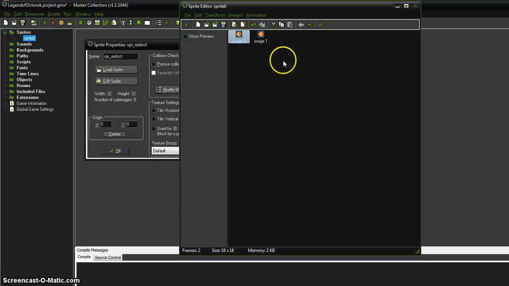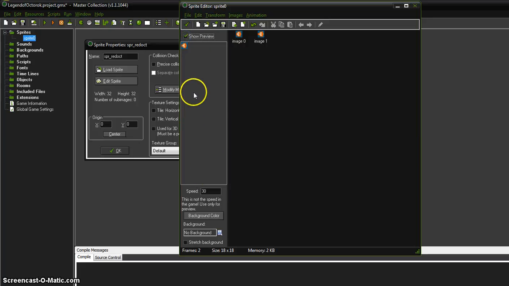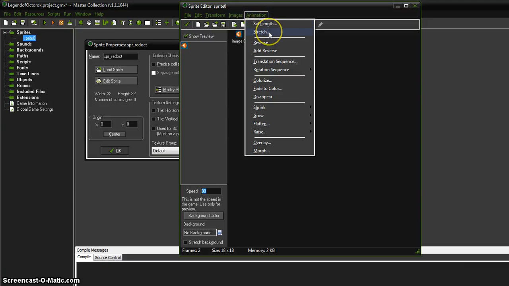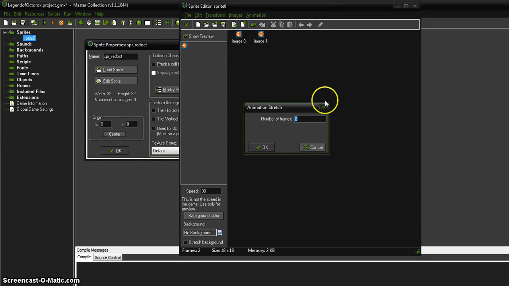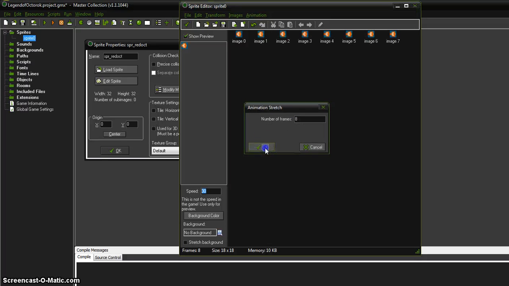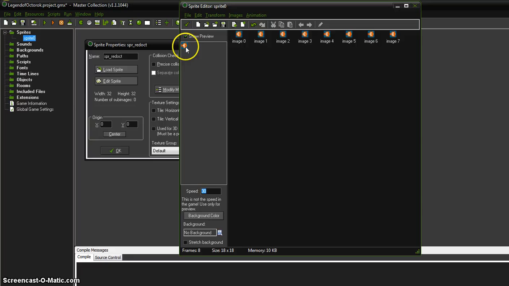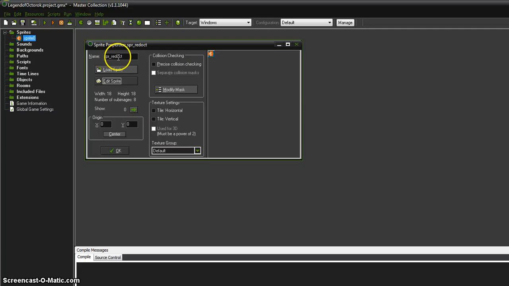And now when I hit the show preview button, it's kind of hard to see, he is dancing along really fast. And so I need to slow that down a little bit. And by the way, changing the speed here doesn't slow down the actual animation, it just slows down how fast it's playing back to me. And so I'm going to say animation, let's stretch this out a little bit, and I'm going to make it a multiple of 2 to keep it even, but let's say I want it to be 8 frames long. That's much better. He looks more relaxed now, not quite so hyper. So there we go. There's my sprite red oct.